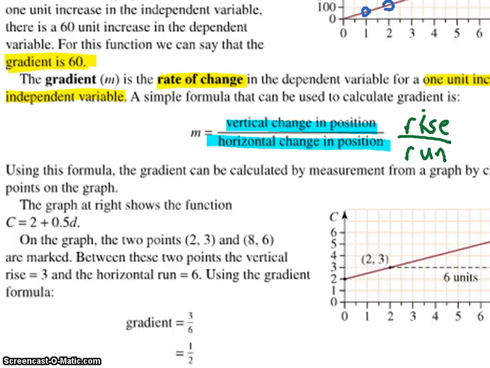Now, a lot of people ask, well, why do we use M and not G for gradient? I cannot give you a definitive answer other than the fact that an M is nice and curved and there's gradients all over it. I'm making that up. I don't know why they use M, but they do.